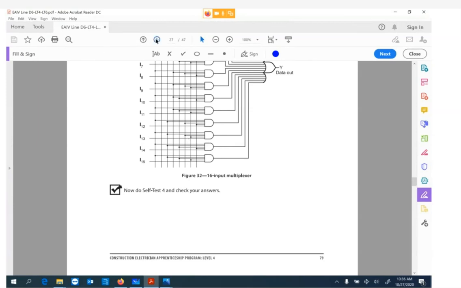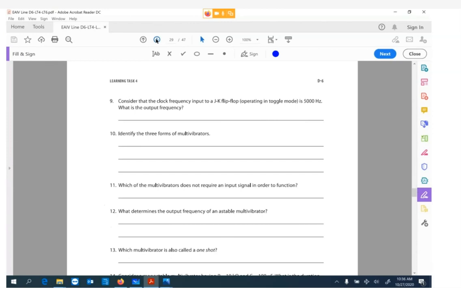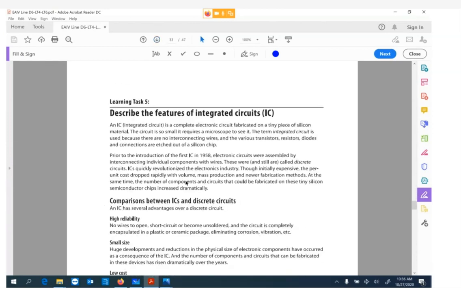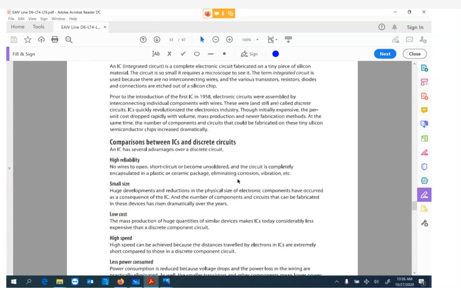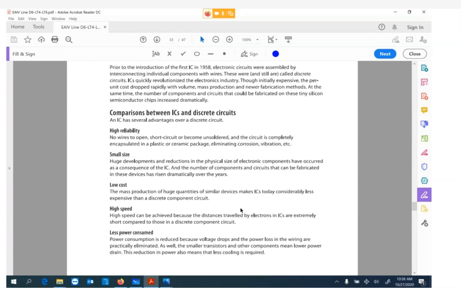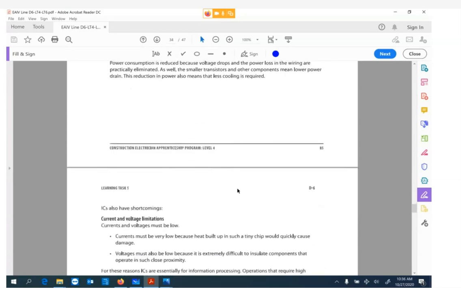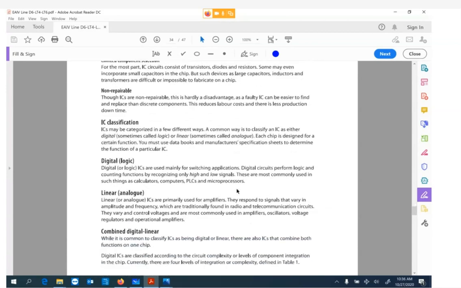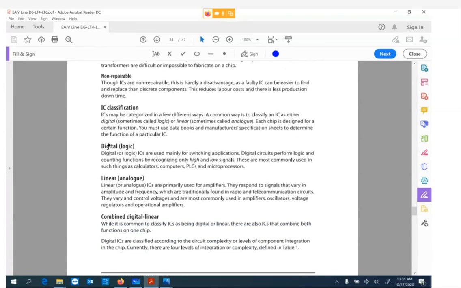Now the rest of it up here is just describing the integrated circuits. They're super reliable. Of course, when you look at a computer or even a PLC card, when you take them apart, they're just full of little chips. And in the old days, we used tubes. Right? Tubes went away in the 50s. And of course, integrated circuits became the norm. High speed, less power consumed. They have digital type logic, and we'll see this again later on when we do process control.